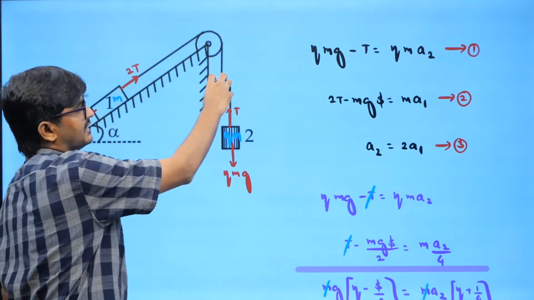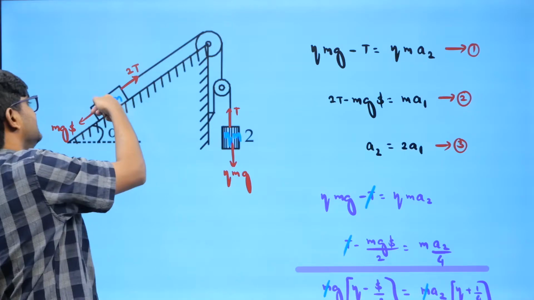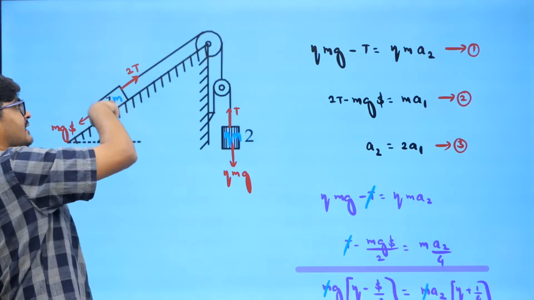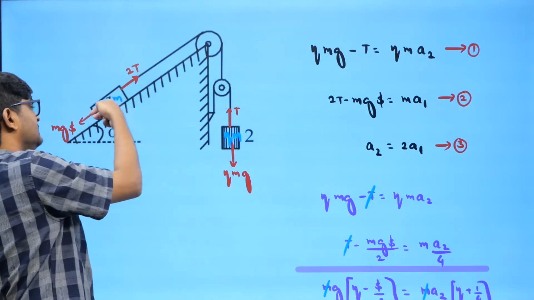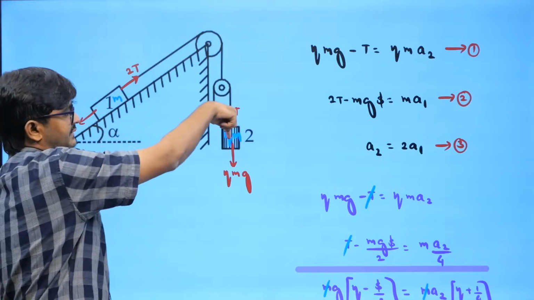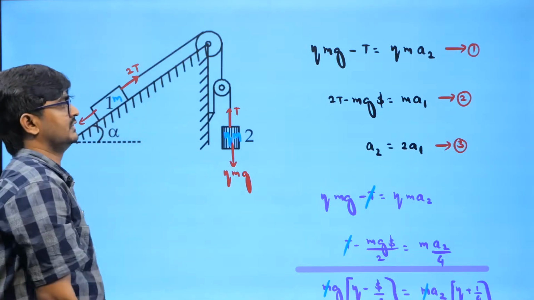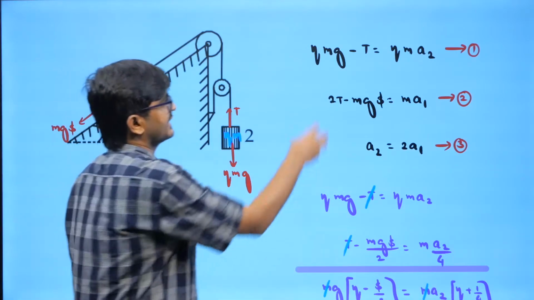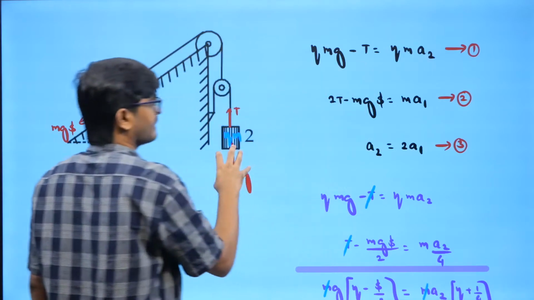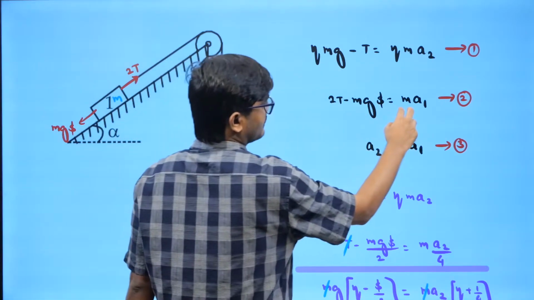And this pulley is massless, so this tension has to be 2T. If this tension is 2T, this tension will be 2T. And this mg cos theta I didn't draw, normal also I didn't draw, mg sin theta I have drawn, because I am trying to see that if this goes down, this one will go up. So I am just looking at the direction of motion only. So if this is going down, then I can write F equal to ma for this one. Now if this is going up, then I can write 2T minus mg sin theta equal to m into a.